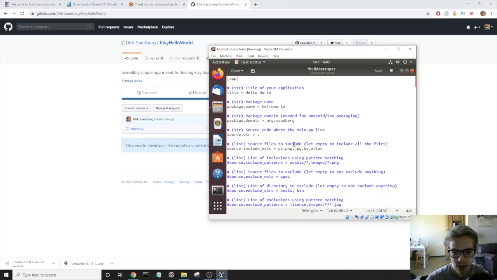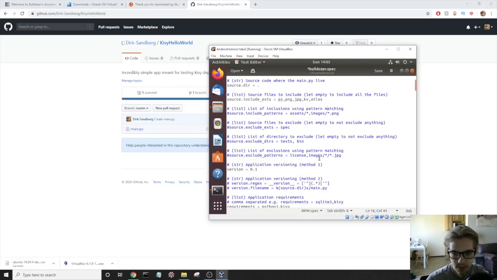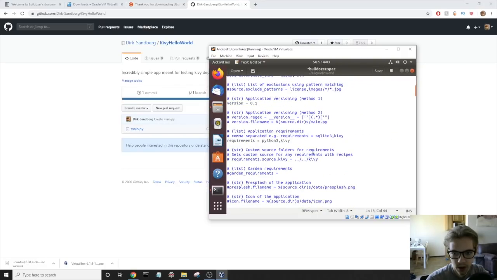Okay. And now one other really helpful thing that I'm going to show you is, let's see, if we scroll down. Oh yeah, this one is definitely important, the requirements. Any modules that your app depends on, like normal Python modules, for example requests or sqlite3, you need to include in this requirements line. So if I was using requests, I'd say requests. If I was using something called ELO, if you've got a game, there's an ELO package, you would say I need ELO. Okay, and that'll make sure that your app is compiled with all those.